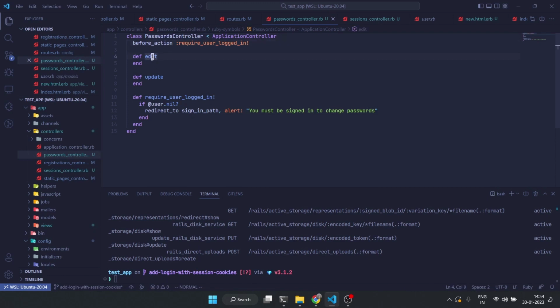What that means is before any of these actions happen, I want you to run this require user logged in method. This method says if user is nil, that means there's no user, then I want you to redirect to the sign in path and add an alert that you must be signed in. But this is a bad place to put it, I'll show you.